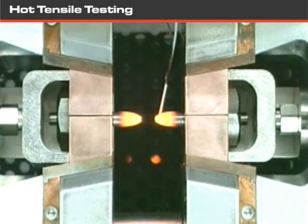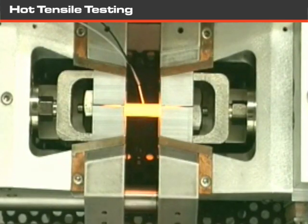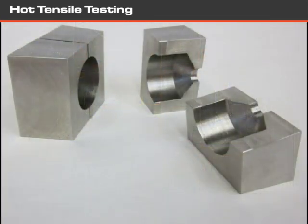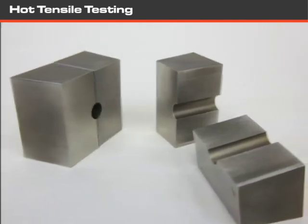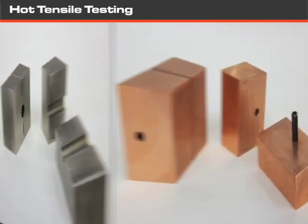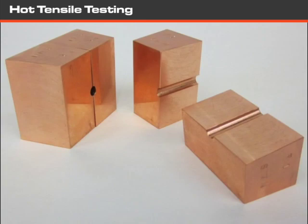In hot tensile testing, Gleeble systems provide unequaled speed and performance. The high heating and cooling rates allow completion of more tests per hour than conventional materials testing machines. Jaw sets and grips are available to reproduce uniform temperatures, both axially and radially, with greater speed and accuracy than available in furnace-equipped testing machines.